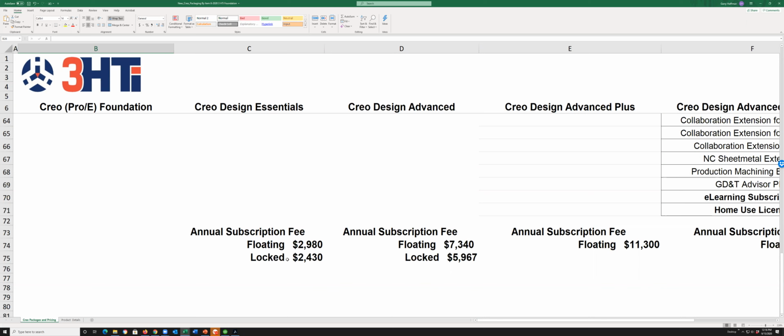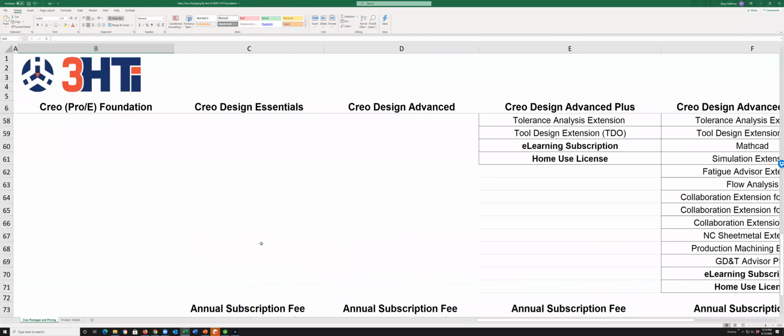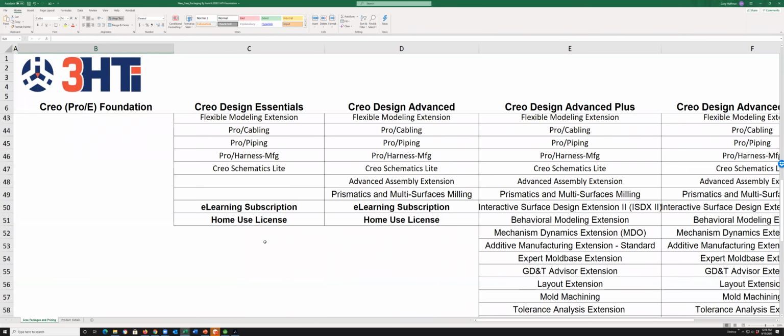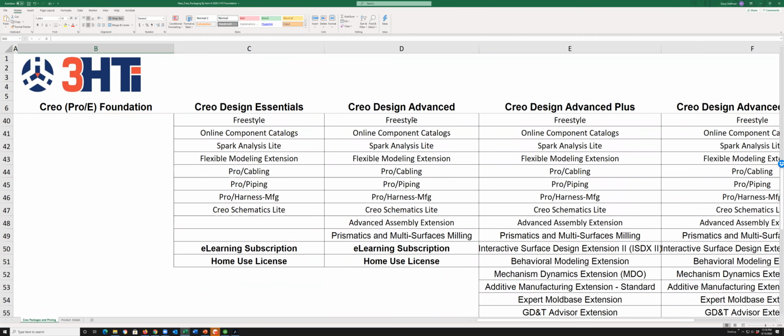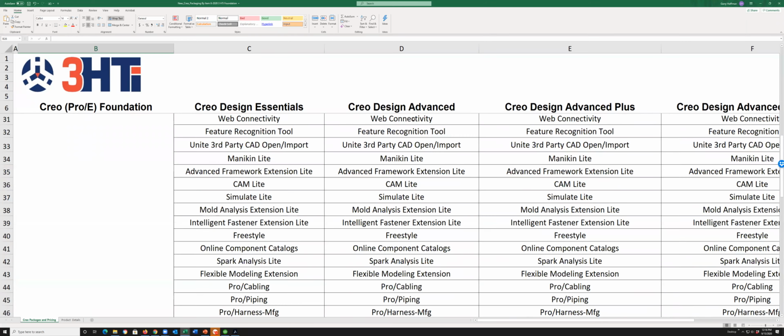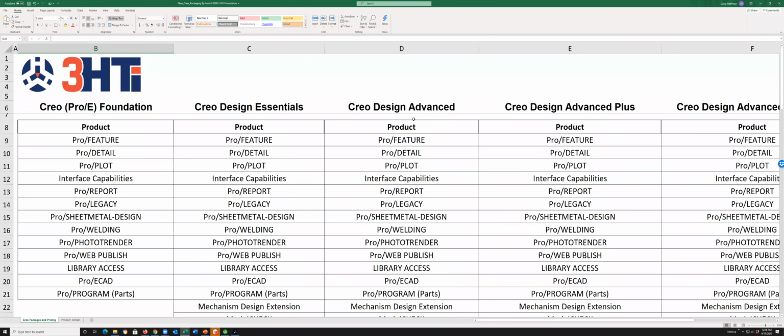So the reason for that analogy, even though this is the entry-level package, you can still do pretty much anything that you can do in the other package. For example, it may just take you a lot more clicks. And again, it goes back to efficiency. There are certainly limitations, but what we've done, and we're happy to share this with anybody, is put things in a matrix format to see what does what.